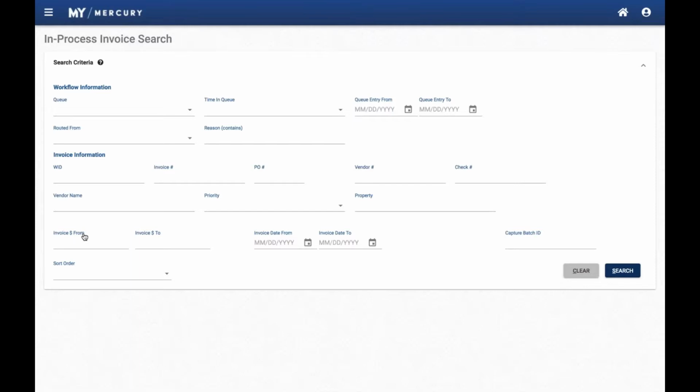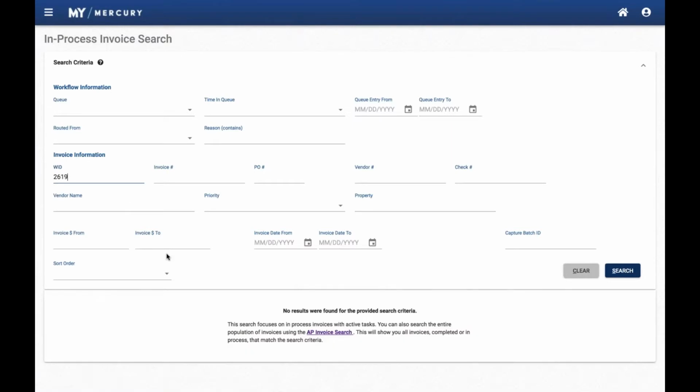So I'm going to start with our in-process search. I'm coming in and I know I'm looking for a particular invoice. However, I'm not exactly sure where it is in the process. I can use this in-process search, and if for some reason the results didn't come back, it would tell me it didn't find it in process, so maybe it's already been paid through your system. So as a quick example, I'm just going to pretend I know what I'm looking for. I'm looking for this particular item.